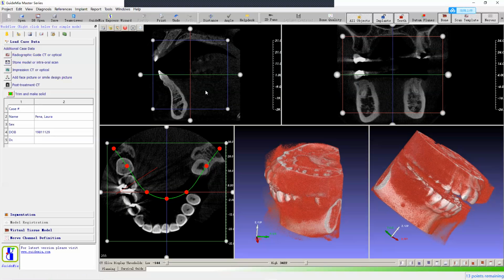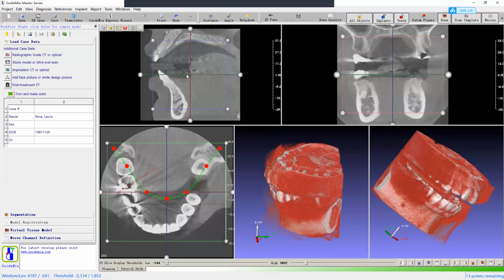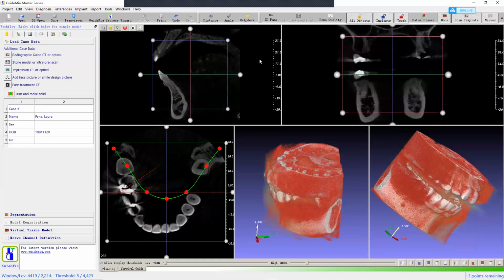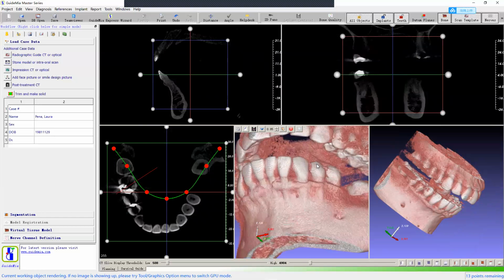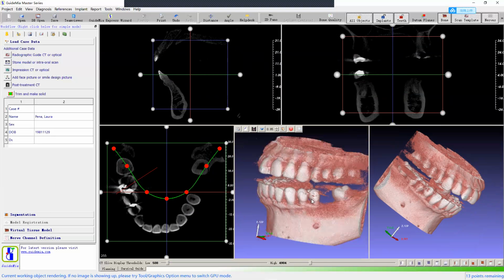Okay, so when you get the CT, that's everything you have in the CT. You get the bone, you get soft tissue, you get air. This is everything you have in your CT. But you don't want to look at all of those. You only want to look at the bone structure. Now you still have soft tissue. Now we only get the bone structure here. So that's the purpose of doing that.